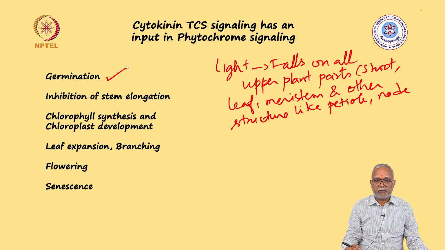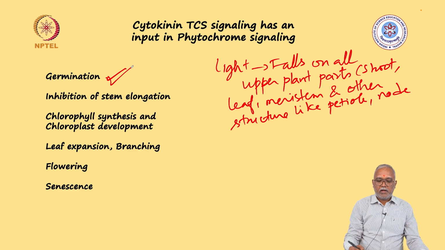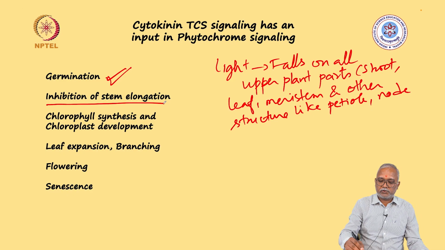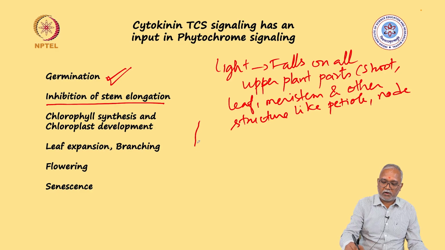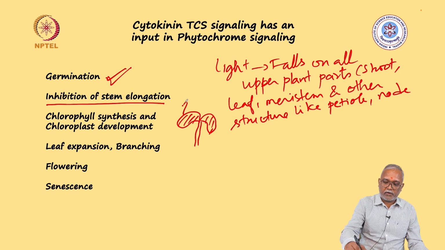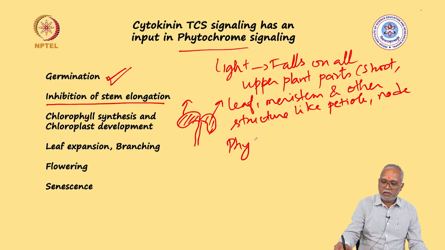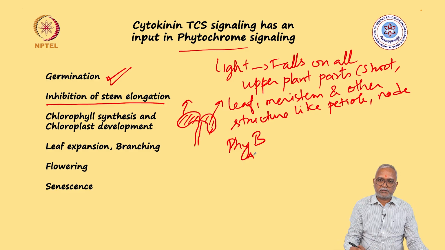That is something which is happening beneath the ground, but whatever signaling starts, it culminates into the germination of the seed. It is responsible for the inhibition of stem elongation. When germination happens, generally you will have less of a stem elongation, and these leaves from the cotyledon, they come out and they grow bigger in size. So, that stem elongation process early on is inhibited, so that leaf elongation and other things can happen, and that is mediated by the phytochrome signaling. So, longer the phytochrome remains in active form, these processes will be mediated.